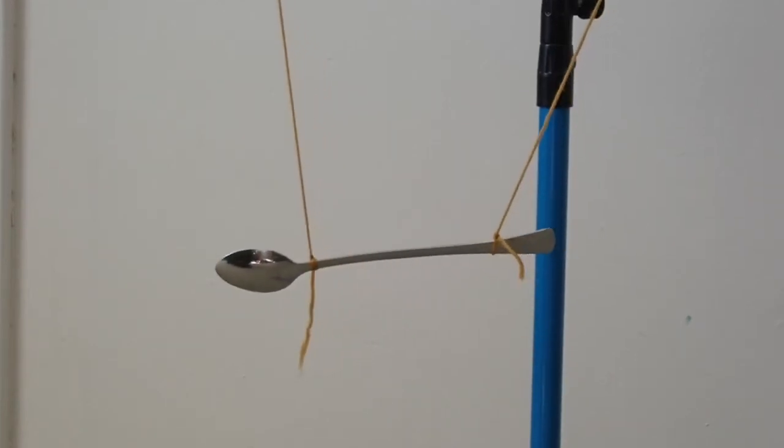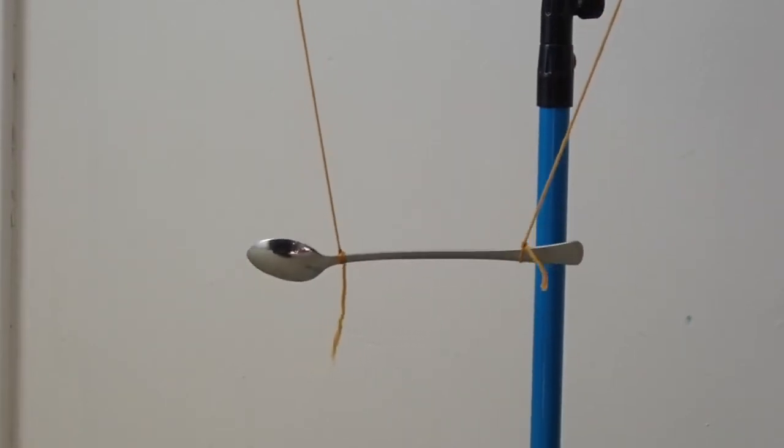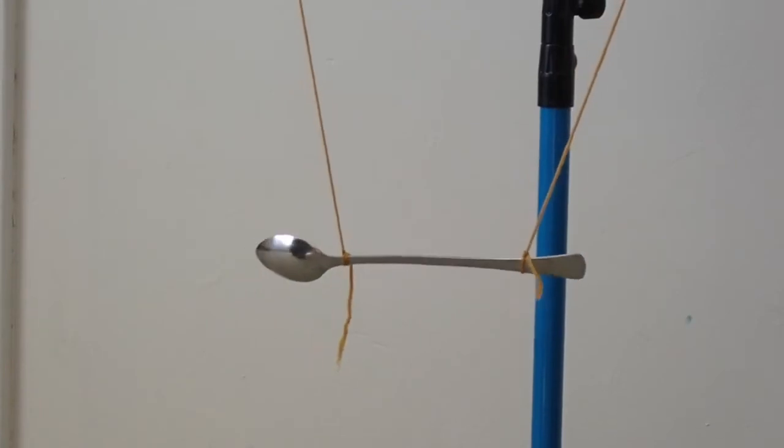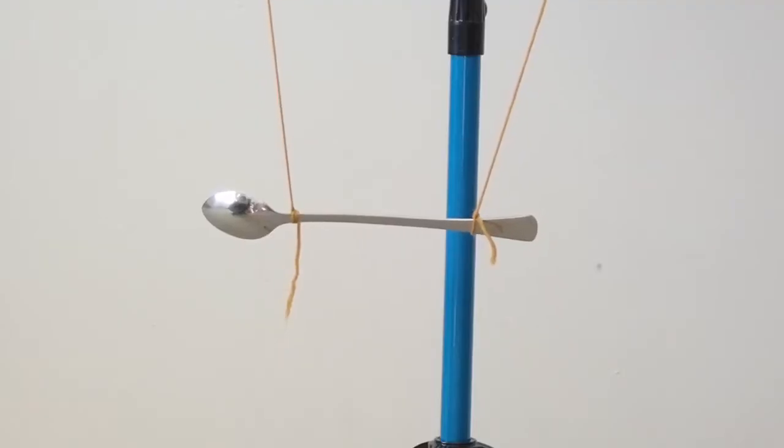And you can see it's doing a twisting motion, and that's what we're really looking for. And the aim is to measure the time period of this so-called bifiler pendulum. The time period is the time for one complete oscillation before the cycle repeats itself.